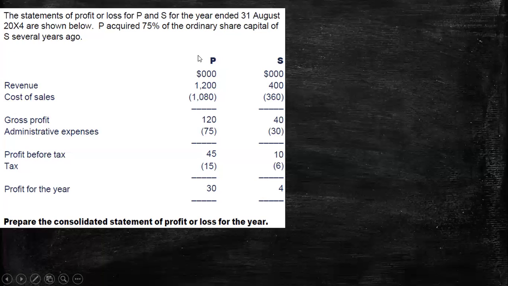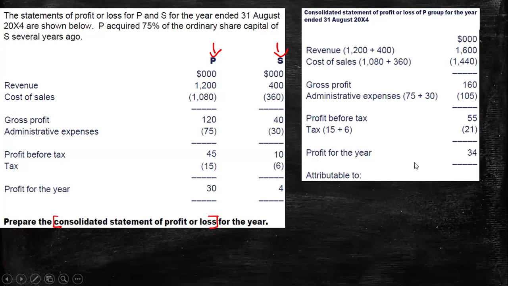So we have the individual statement of profit and loss of the parent. We have the individual statement of profit and loss of the subsidiary. And now we have to prepare the consolidated statement of profit and loss for the year. Now, it will be a simple addition in this case because they have not informed us of any necessary adjustments. So in this case, to prepare the consolidated statement of profit and loss, we will simply start with adding up all the values. So first of all, we have revenue.